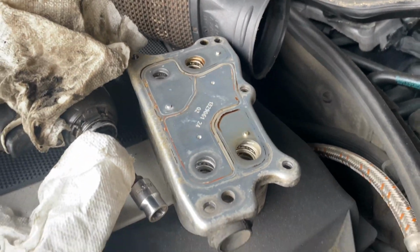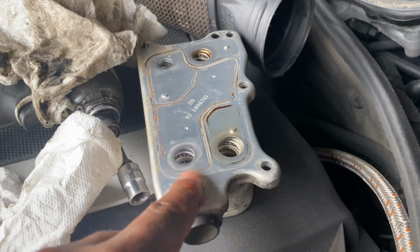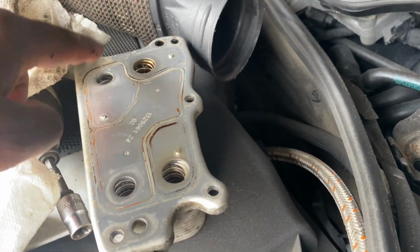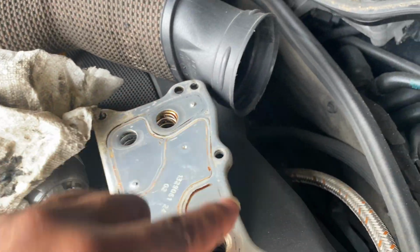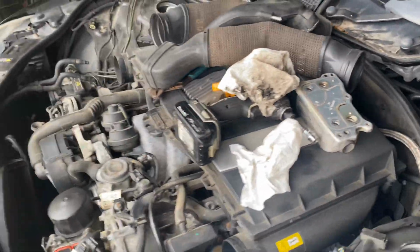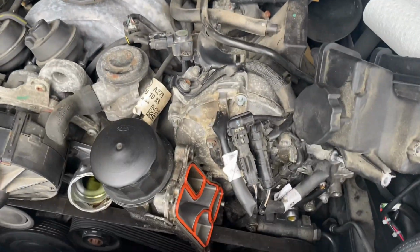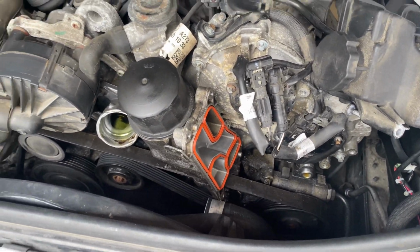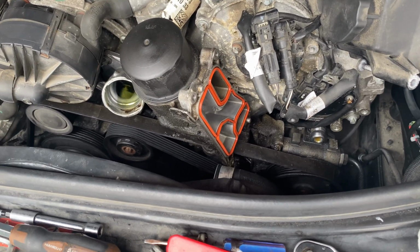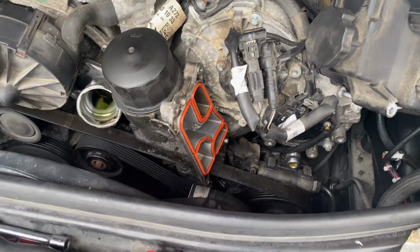And so that's why it's important when you separate it, you don't stick something down there and pry it out. You'll scratch this up and mess it all up. Then you have to get it resurfaced, and you'll probably get some metal shavings in there if you try to do that, and then you mess up the whole purpose of this oil cooler. Now it's all contaminated. Last thing you want to do. So just use some common sense. Know what this component is, know why it works, why it's here, its purpose, like I said, and make sure that you just take care and carefully take it apart, carefully replace the gasket, carefully put it back together.